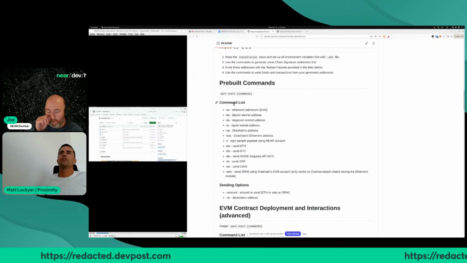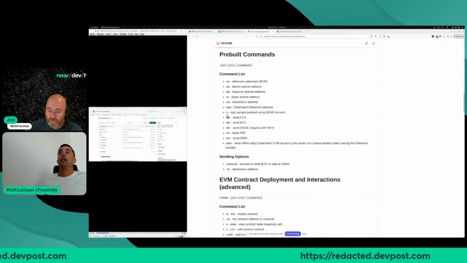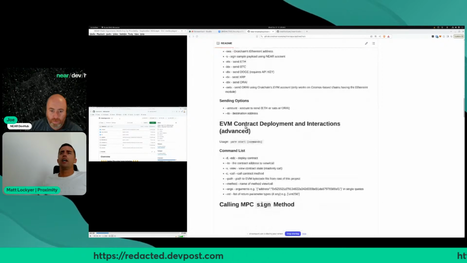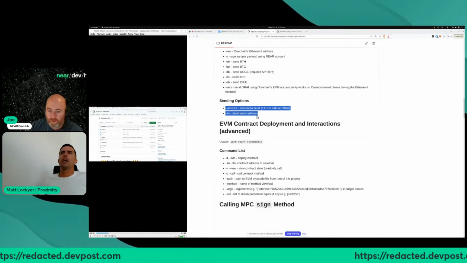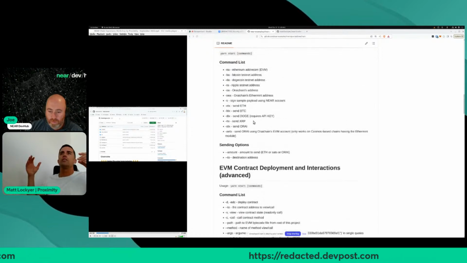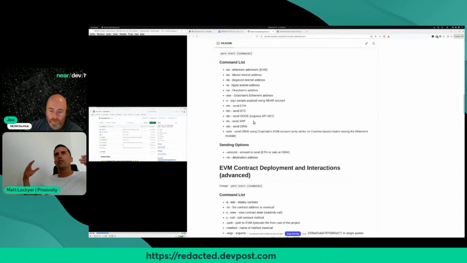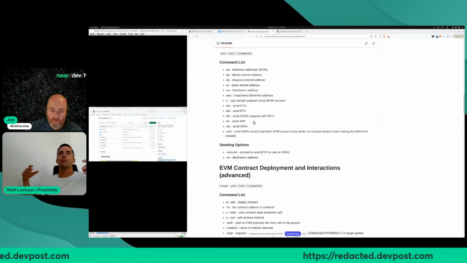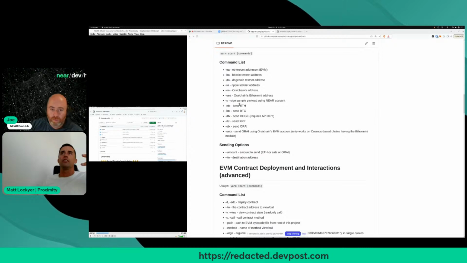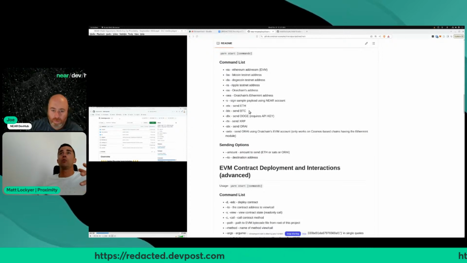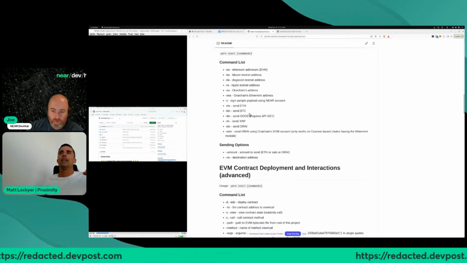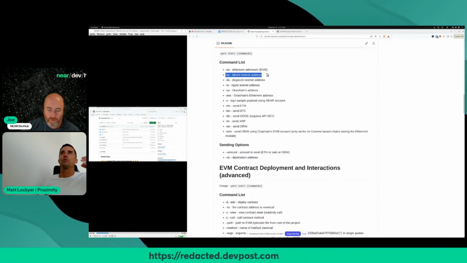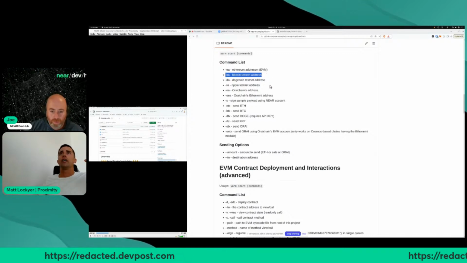So you can just run yarn start EA. You can run yarn start ETX, which would prompt you to send ETH. And then there's a few more configurations, like you can set the amount and the to address. The reason it's just these basic commands is because I tried to make it multi-chain accessible. So you don't just have to send Ethereum. You could, for example, send Bitcoin from the derived account. Now, it does require you to pre-fund the derived account, which is why the first step is usually figuring out what your derived account address is.